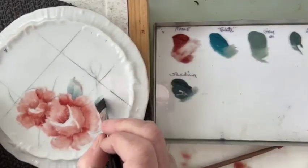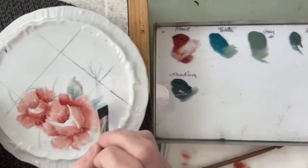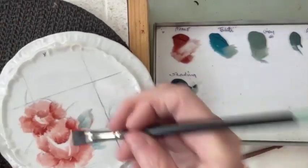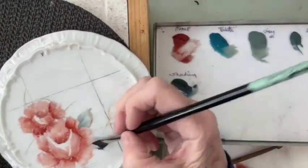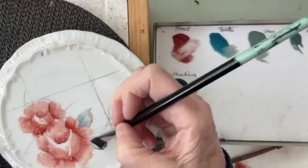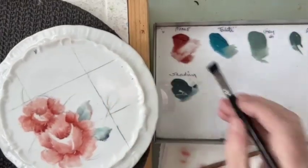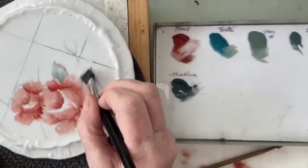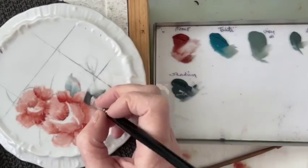So I'm going to come down here, maybe put one here. Bring it in a little. Oh, too dark. I hate when that happens. Let me take a little of the dark and put it up in here. There we go. Okay. And maybe I'll put another one here.